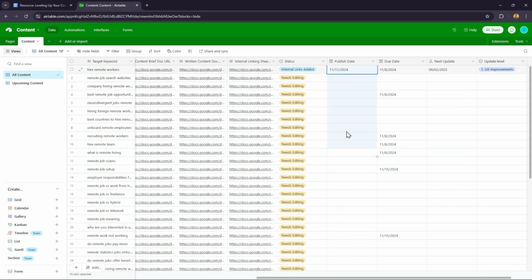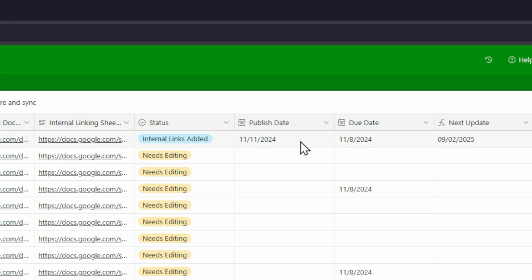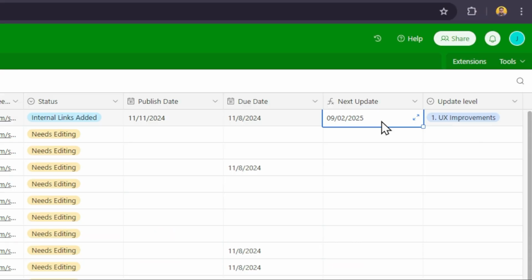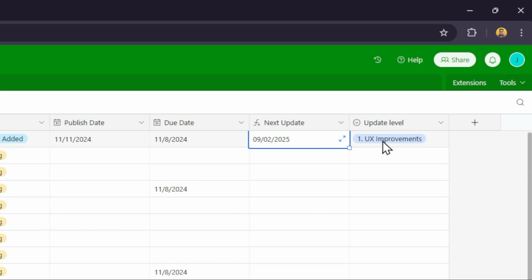We previously covered how to set the publish date for your content. You're going to want a publish date column in your Airtable. If you don't have that already, go ahead and add one. And anytime you publish a piece of content and it goes live on your website, you're going to want to set your publish date. In my Airtable, I've got these 2 new columns. You're going to want to go ahead and create 2 similar columns as well.